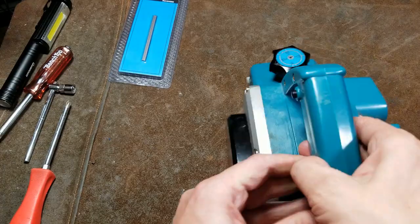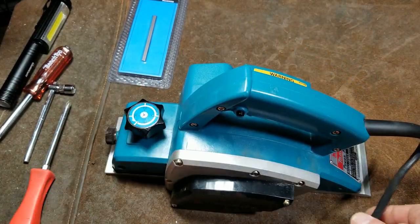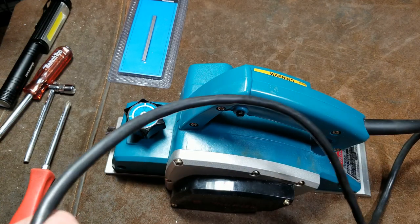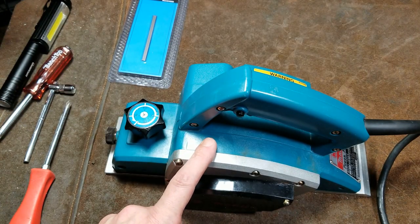Okay, I am going to go ahead and swap out the power cord on this just because this one's kind of chewed up and it's definitely older, and given the condition of this tool, I do want to replace it.